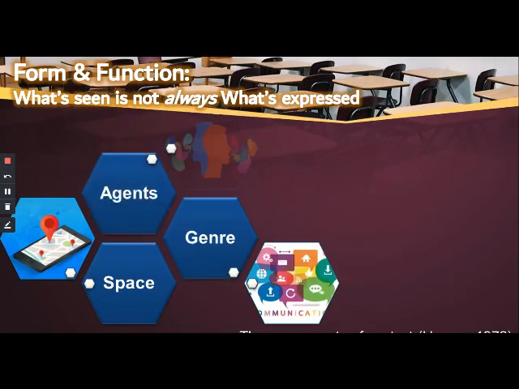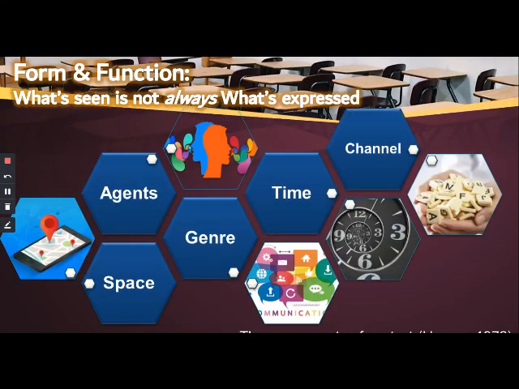Nah, konteks, ada banyak sekali model yang menjelaskan tentang konteks. Yang kita punya, this one is related to space atau tempat. So, we are going to speak in different way according to the place. Jadi seperti di tempat ibadah, biasanya kita cenderung lebih tenang dibandingkan dengan di football field, for example. Kemudian, agents, siapa yang berbicara? This is quite simple. You talk in different way when you talk to your friends and your teacher.